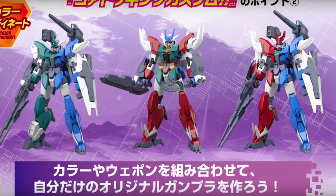So they showed a bunch of different examples of different combinations of the three armor sets. Basically, as far as I can tell, they seem to be trying to turn Gunpla customization into a marketable gimmick for the model kit line. So you buy the three different versions of the Gundam, and you can customize the colors how you like between the three kits. You can customize which types of armor parts you use. It's a neat little idea.